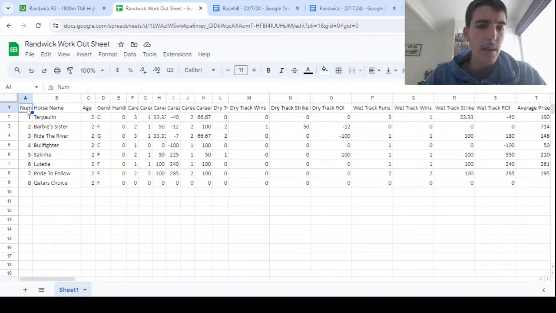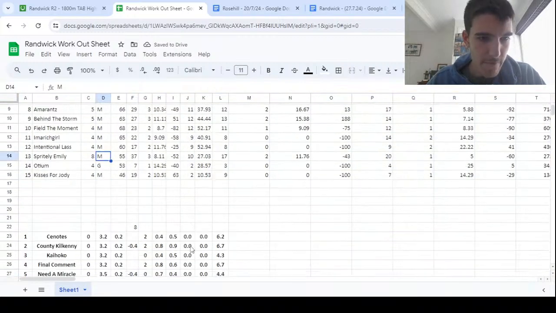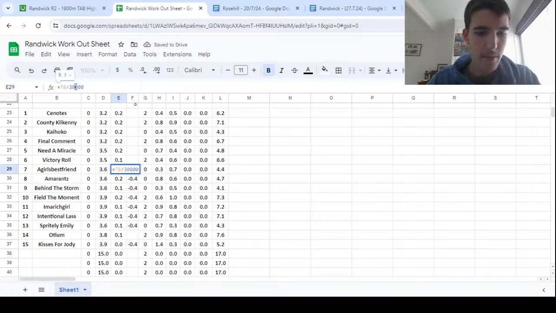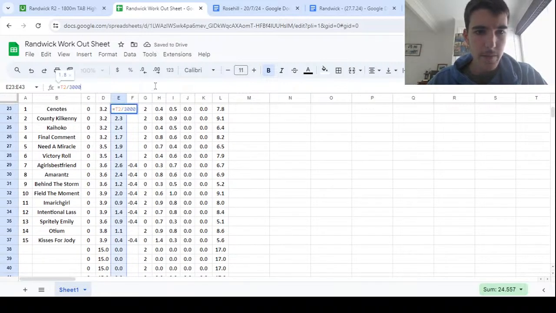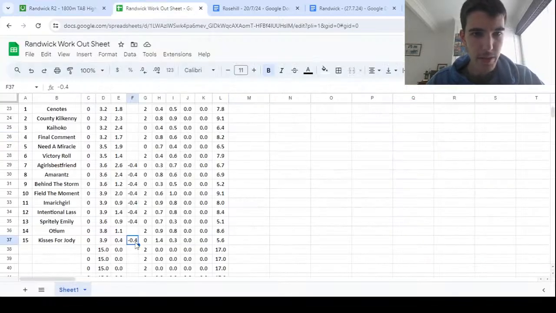And the data should eventually paste. There we go. So 7 down to 13 and 15 all get mares allowances. This can be shot back up. Yeah, we'll go 3,000 for this. Has Kisses for Jody got a jockey? No, it doesn't, so it'll be copying another negative point. Okay.